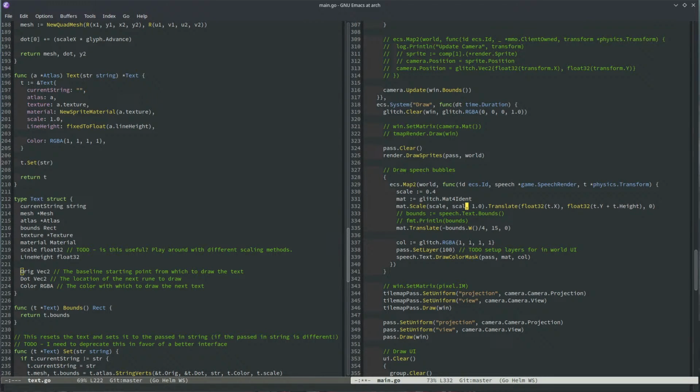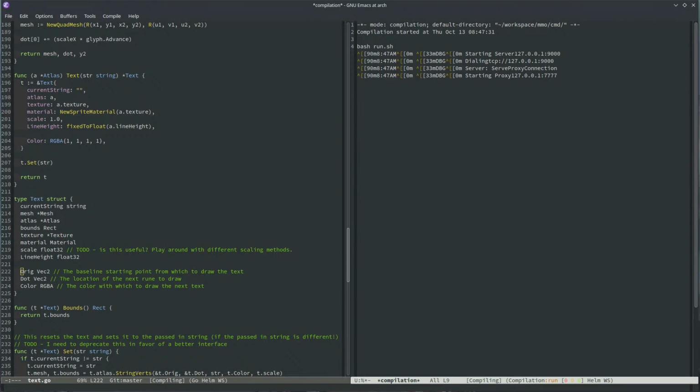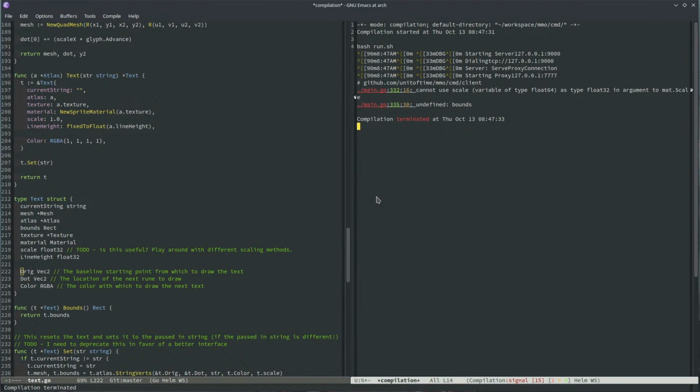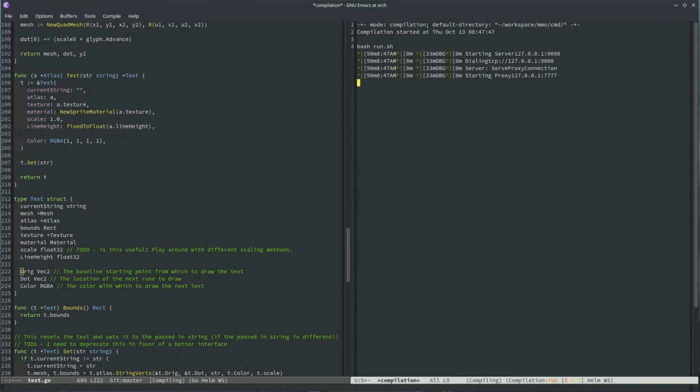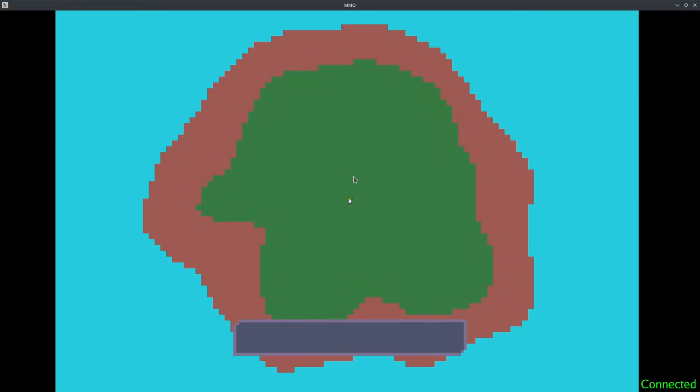Scale, scale, scale times. That should be 2. There we go.